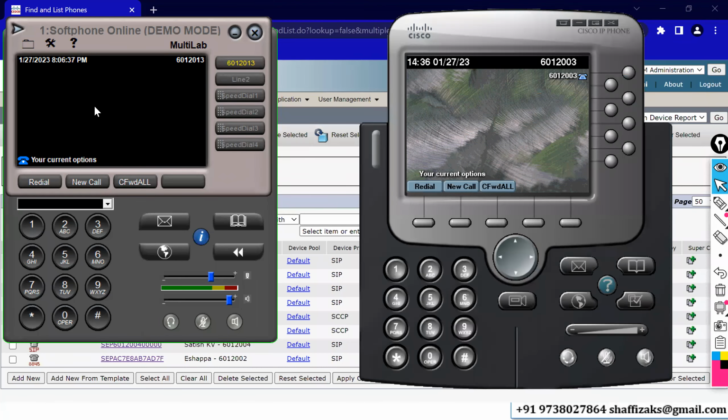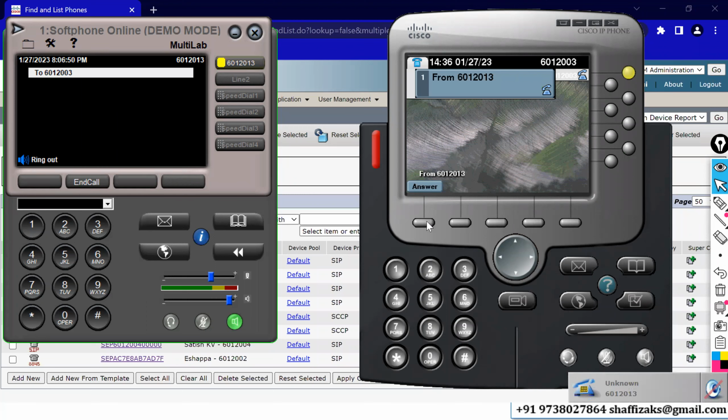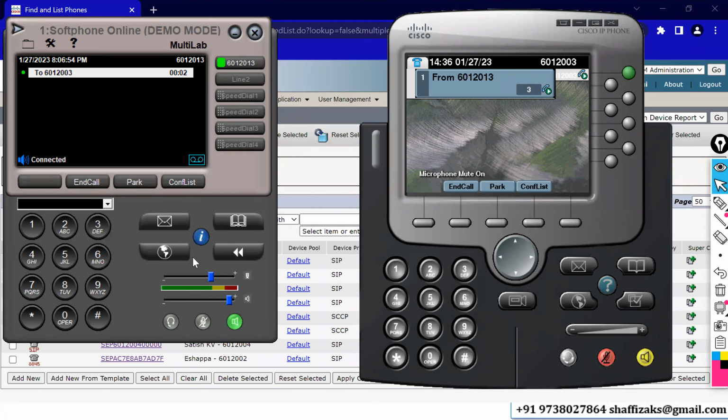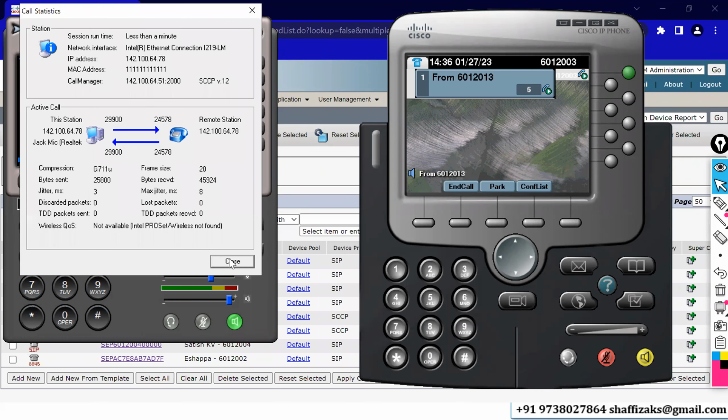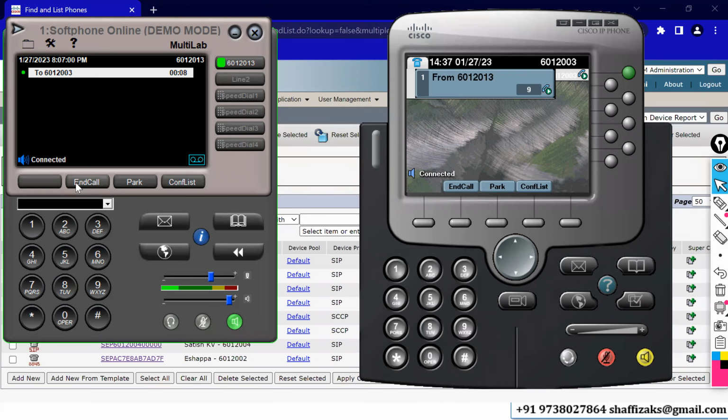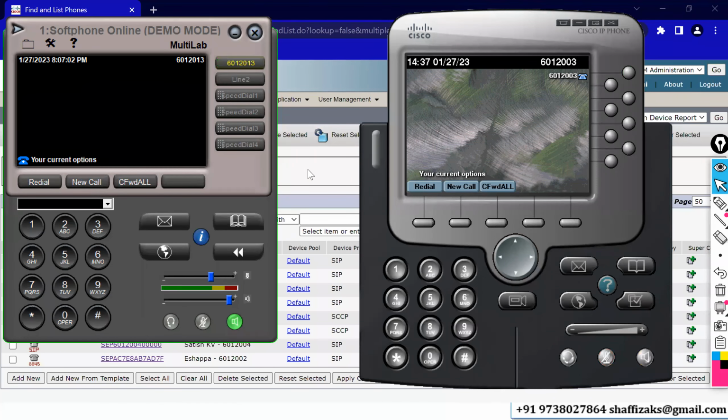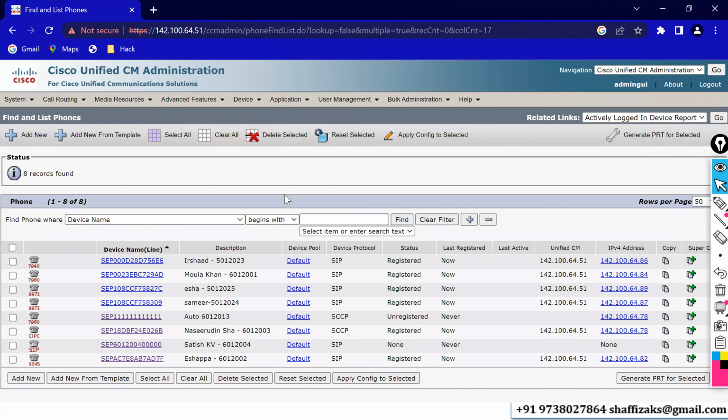Okay, see, these two phones we have registered. The device pool we have not defined here yet. 601 and 2003. Again, I'm making the call here. It's ringing. Connected. Which codec is it? G.711. I'm disconnecting the call.